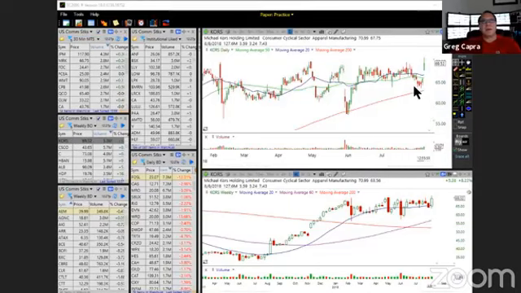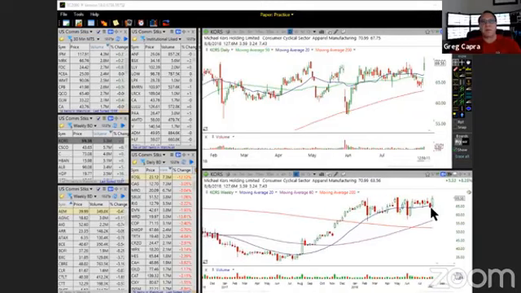Now, this one, you can see it was down near the 200 MA. It had this bottoming tail, and this was, I guess, on earnings today. So there was the influence of news here that broke it out. But look at the weekly here down below. This is one that's going on the list for next week.